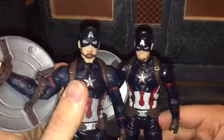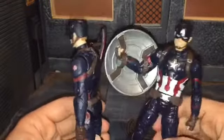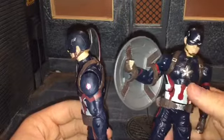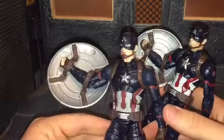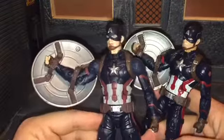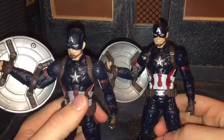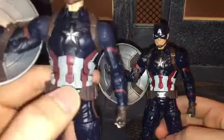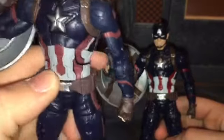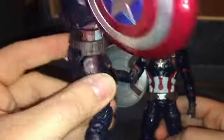So yeah, the head sculpt is brand new. And it looks much better. I think this one just looks a lot better anyway, because this one is glossy where it shouldn't be. Like in the arms, it's super glossy. And the paint on this one is matted. And I just think it looks a lot better. Now on the gray right here, on his torso, or on his stomach, the blue is showing through. That's really my only gripe with this figure, is that the blue is showing through.